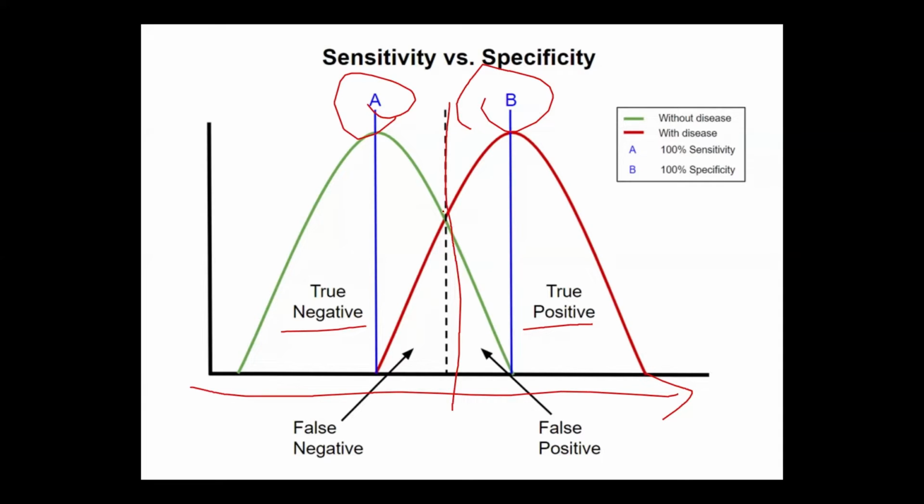So what would happen to the sensitivity and positive predictive value if you increased the threshold required to call a test positive? So what would happen here? Would sensitivity go up or down if you increase the threshold required to call something positive? Sensitivity, so yeah, down. Exactly. Perfect. Okay, so we got there.